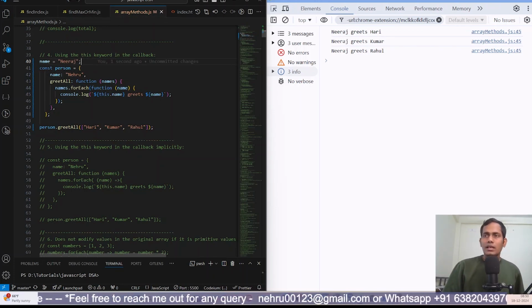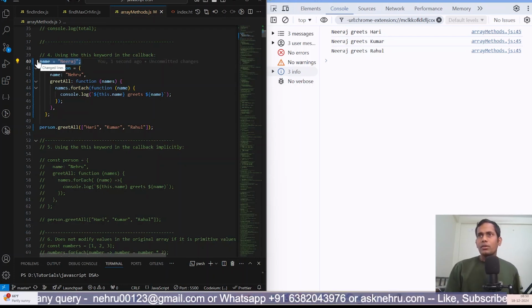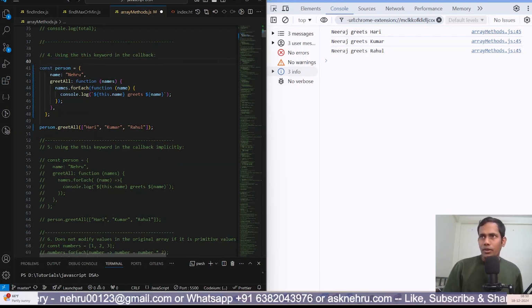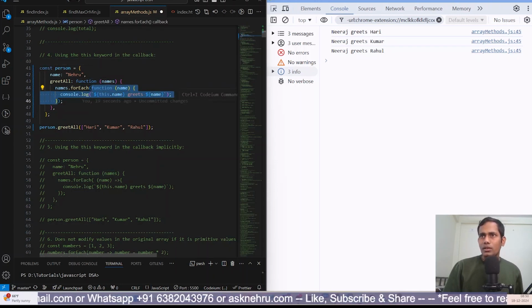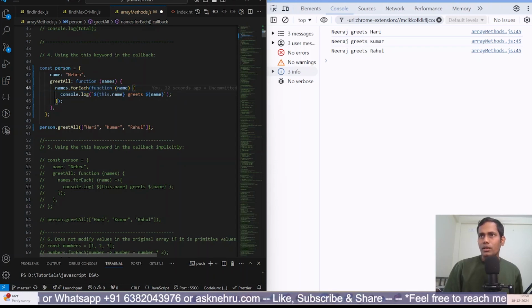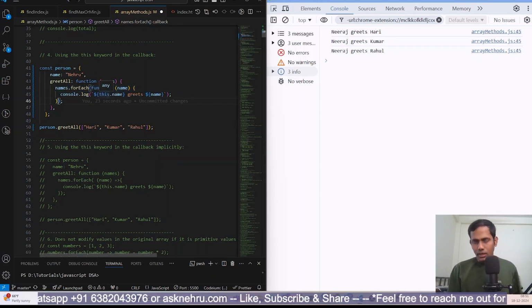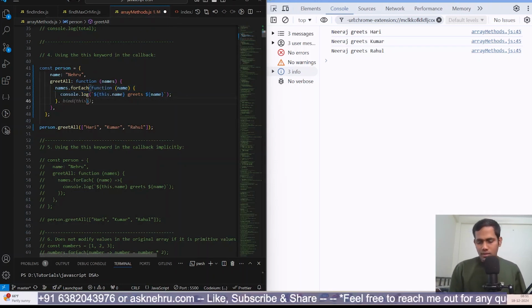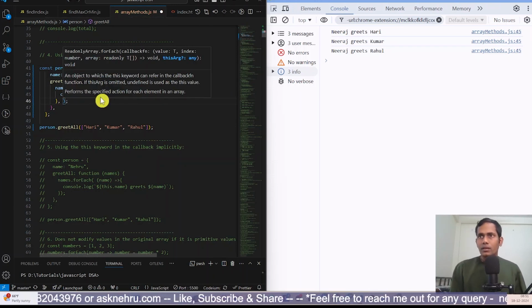See, guys, if you don't keep this here, in the normal regular function, then this will refer to the global object. Therefore, if you use a regular function, then by the end of the argument list you should add another argument, that is this. Okay, guys.